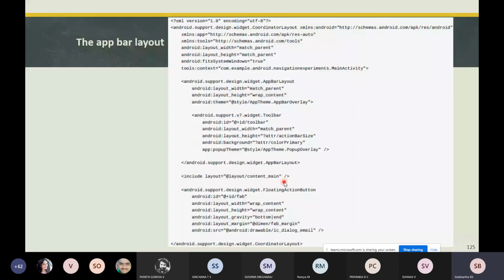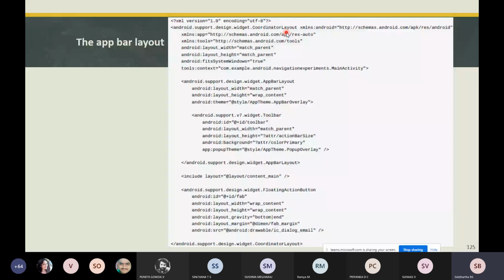The include tag in the activity_main layout is going to include app_bar_main layout, where this particular layout is going to use the coordinator layout. So for this particular include tag, the root is the coordinator layout.